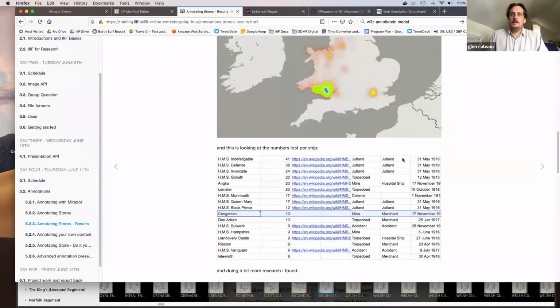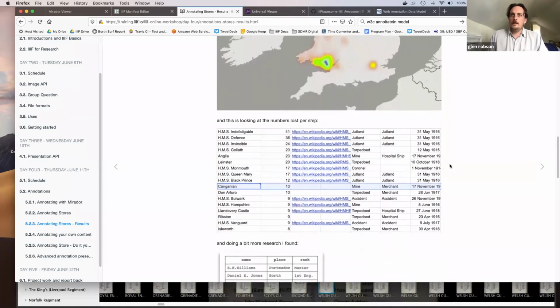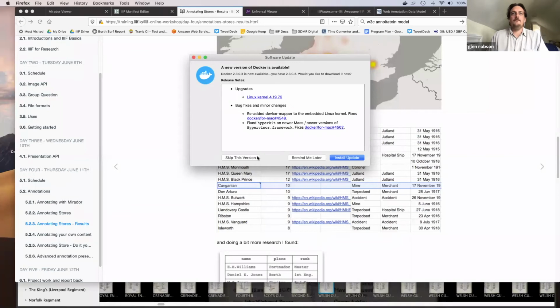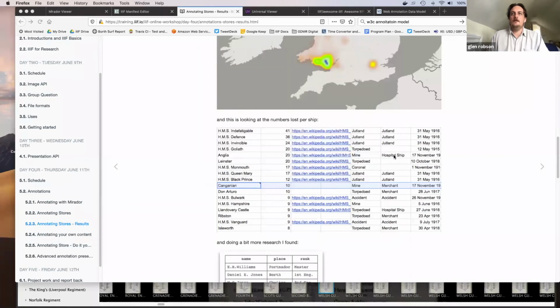And then also you can look, there's one section on Welsh sailors that lost their lives. And you can see the biggest number of people was on the Indefatigable, and that was 41. And you can see that a lot of sailors lost their lives during the Jutland actions, and that clearly comes out looking at the data.